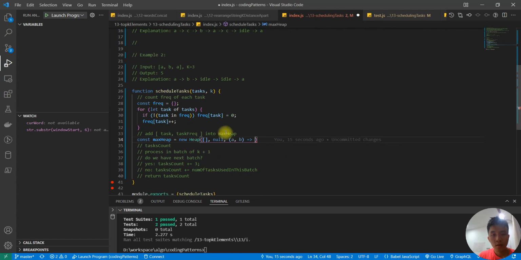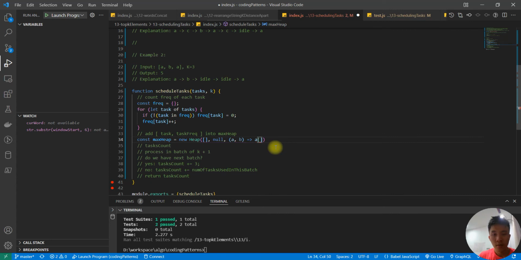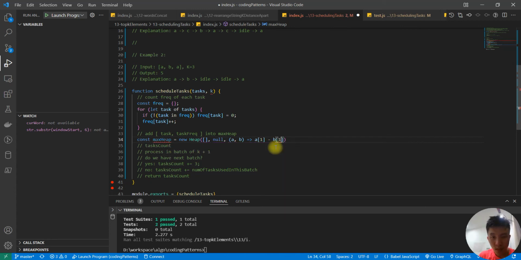In order to instruct the heap how to extract the task with the largest task frequency, I need to compare the task frequency of A and the task frequency of B. Okay.